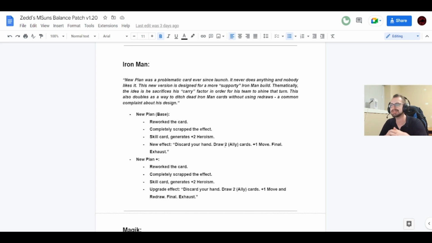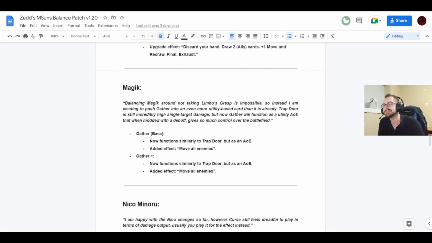I really like this. It's still not really my style, personally, just as the way I build Iron Man. I don't build him as a carry, but I'm not 100% sure that I would want New Plan with how I like the character. But that said, I am going to try it because I want to show different builds on my current playthrough, right? That's the whole point of the modded playthroughs. So I will build it into my deck and see how it goes. But yeah, it's nice. That's Iron Man.